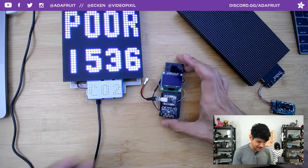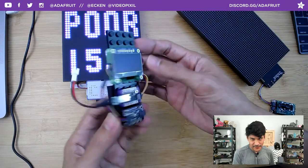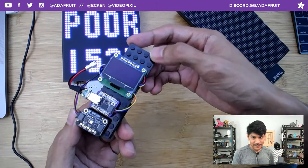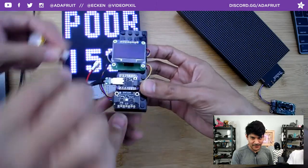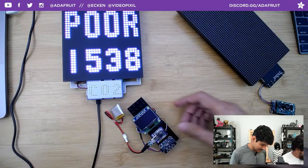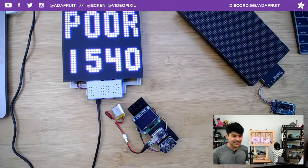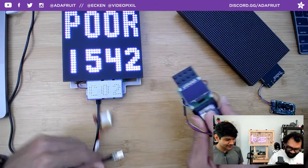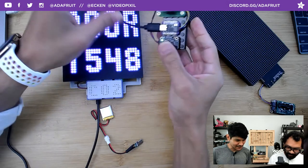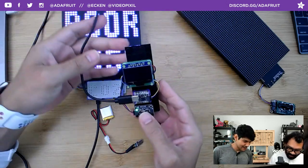But these are little 3D printed brackets that support Lego studs. So that's a Lego bracket, and all these little STEMMA mounts have studs on the back of them. Oh, they're all dead. Yeah, they're all dead. Oh, there's a USB right here. Oh, well there you go. Yeah, it's plugged in and everything. So it's running off a Cutie Pie.